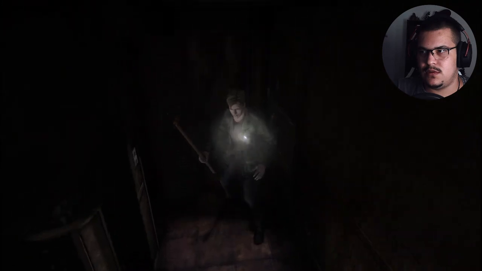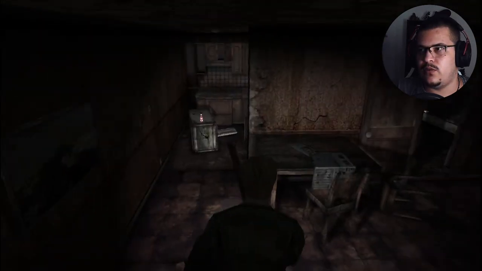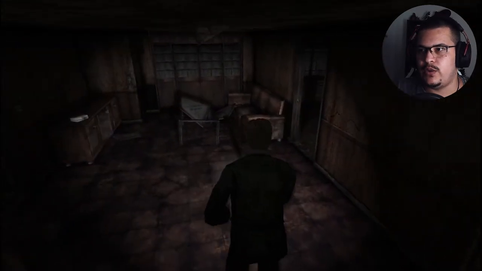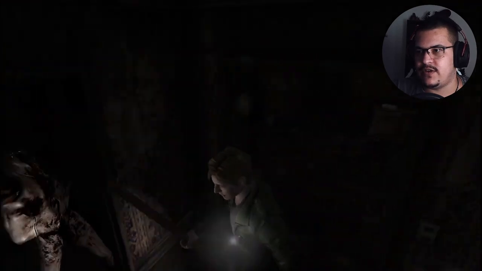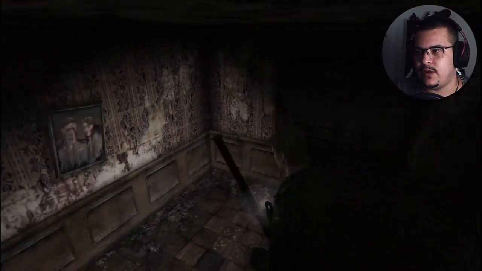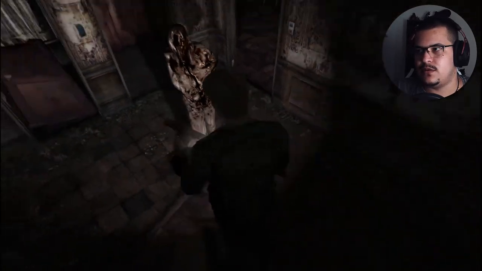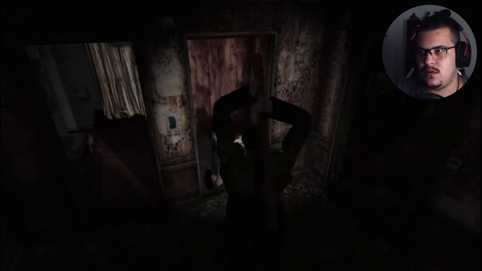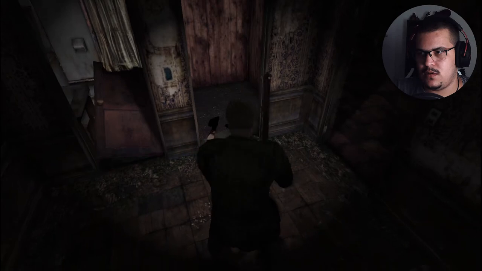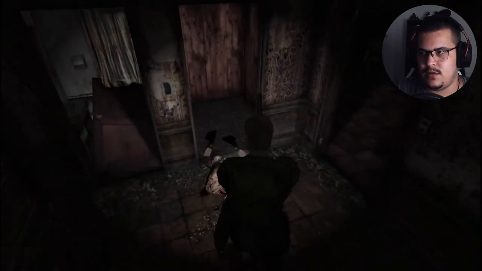Oh, hello. Where are you? Where are you? Hey. Show yourself. Oh, there you are. There you are. No. Double tap. Okay.